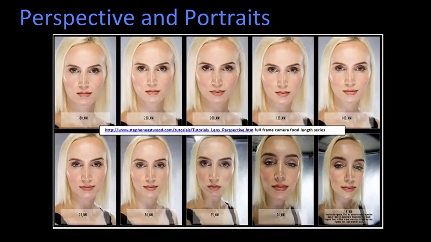So here is an example, again taken from the web. The website says StephenEastwood.com, where it has tutorials on lens perspective. What we have here is pictures of the same woman, but over here it's a 350 millimeter lens, standing very far away, zoomed in. Here is a 19 millimeter lens, standing much closer in order to be able to get the same size face. And you'll notice that you get this incredible apparent change of the shape of her face.